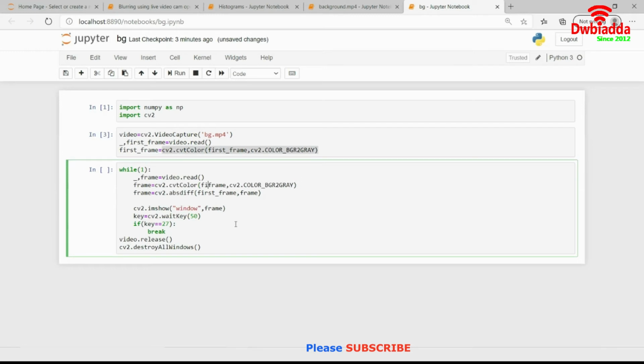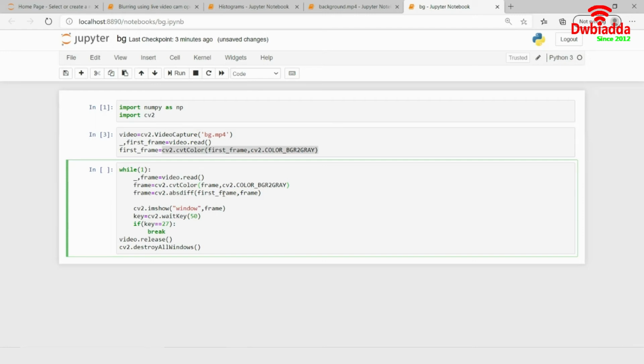It should be frame over here. This will convert everything into a grayscale image, and once it is converted into a grayscale image, I can use a thresholding value and remove the background in a much better manner.